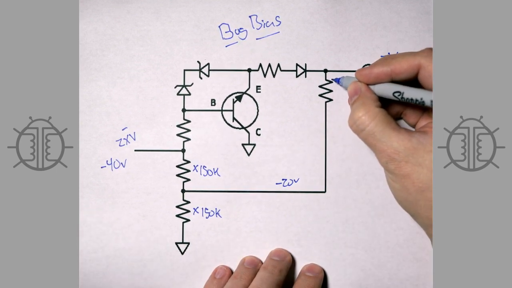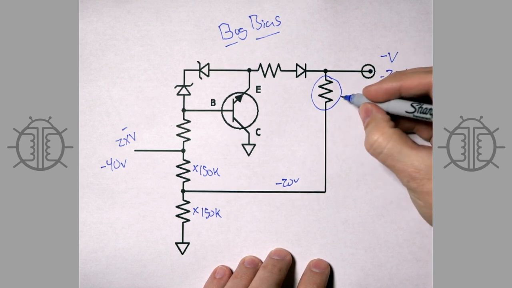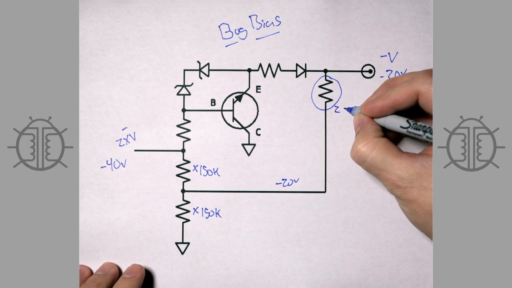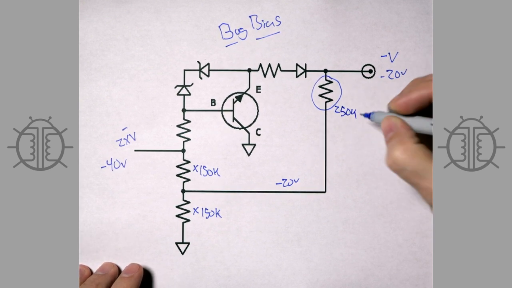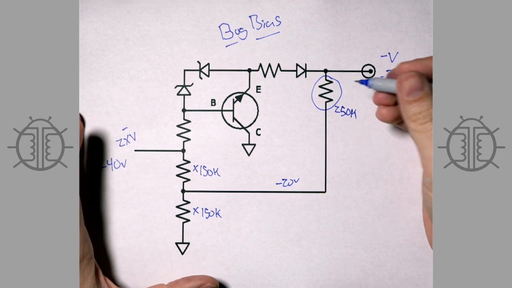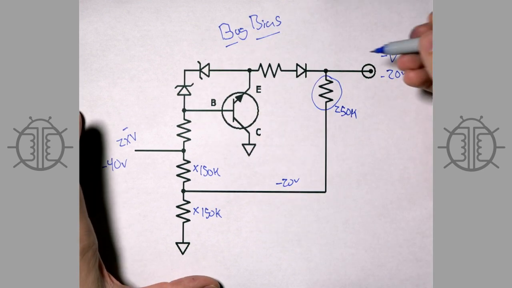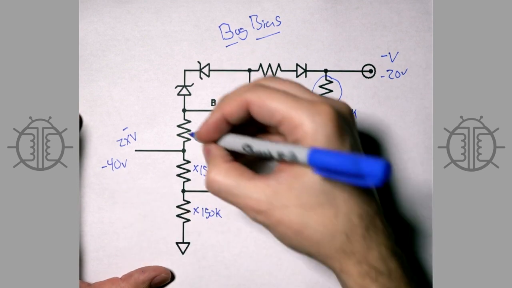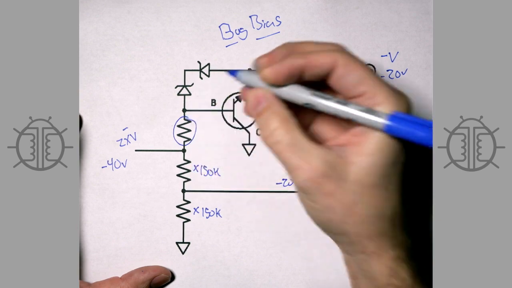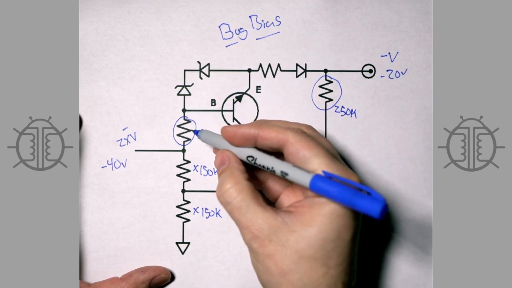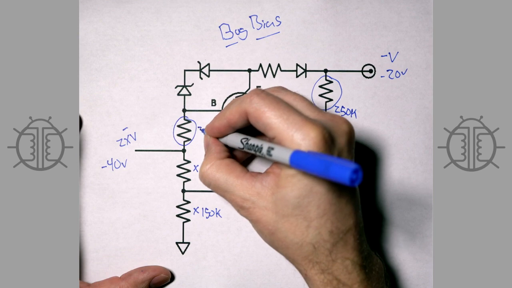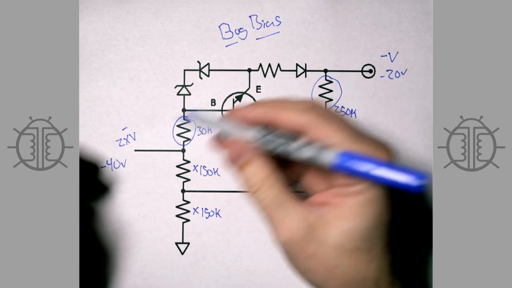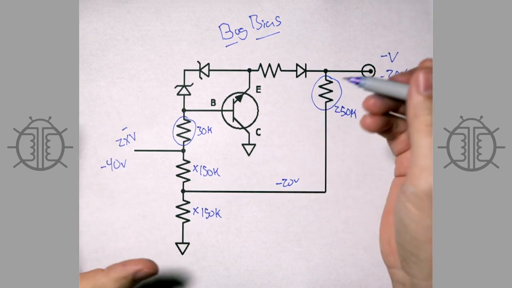This resistor right here is our grid leak position, and in the previous example we were using a 250K, so we'll do that. This should be chosen depending on the tube that you're using, the data sheet, and the driver stages, what it wants to handle and all that. You can see that negative 40 is going to come up, so this resistor here limits the emitter base current, and it can be something like 30K. These are all adjustable to make the circuit work in your particular situation.